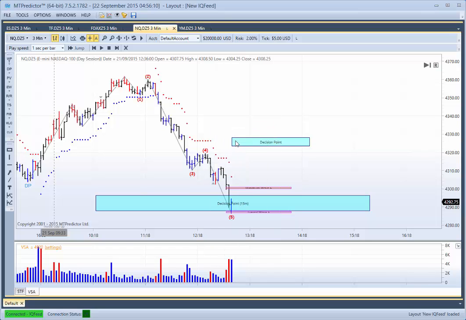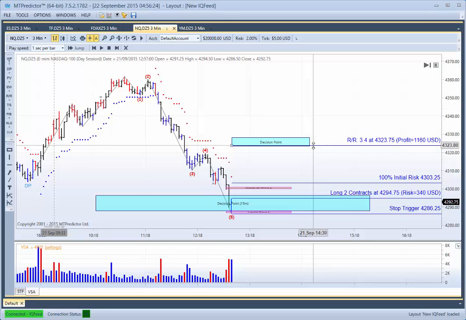So you right mouse click, select risk reward, click above the bar of entry, which would be that blue buy bar, click below the bar of entry, which would be your stop price. It's now telling you to set your target price, which would be at that DP level. You can see now that it calculates the number of contracts to keep your initial risk small and under control.